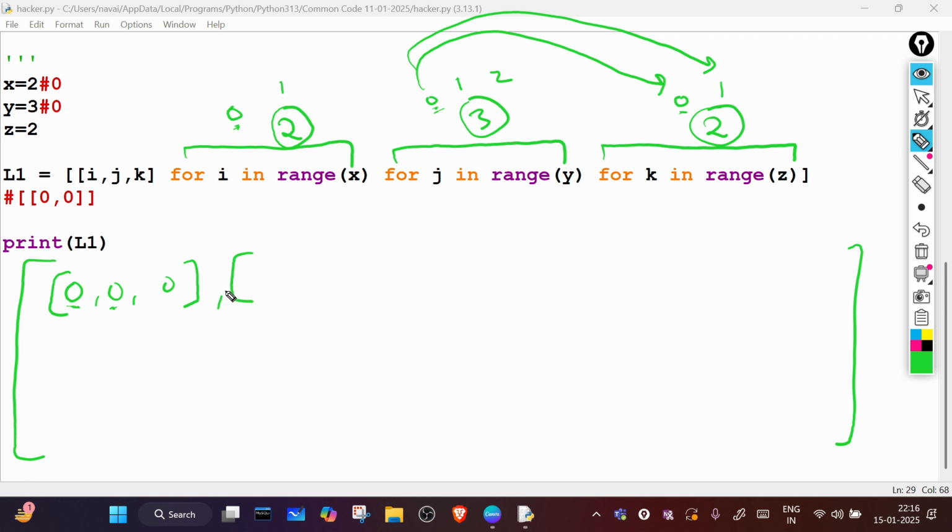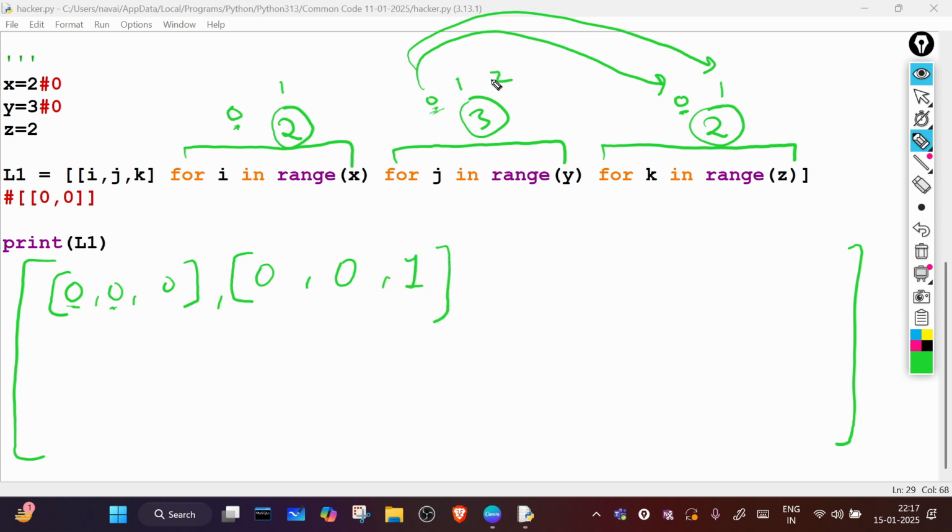Okay, next list. It will be same, 0 and 0, but for this for loop the k value will increase. Because this 0 has to visit all the values of z, because this k for loop is nested. This is a 3 nested loop. This i is nested for j and k. So here the value will change.